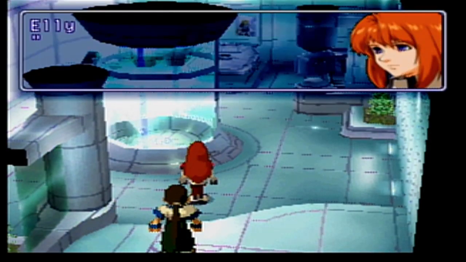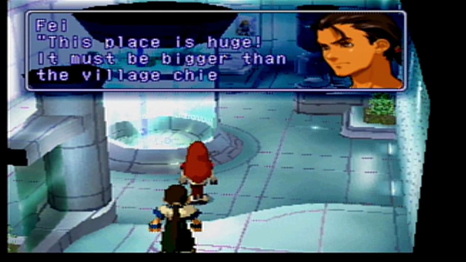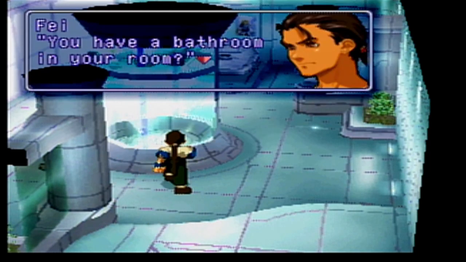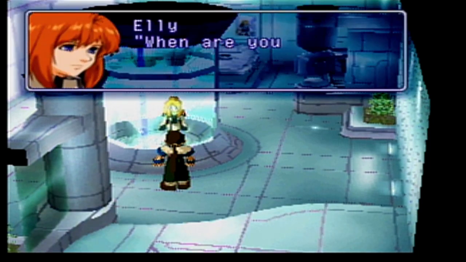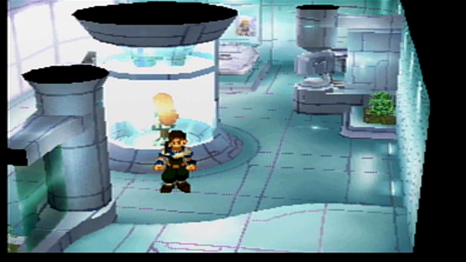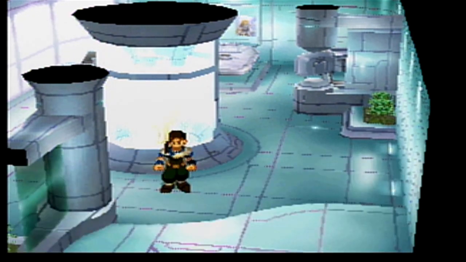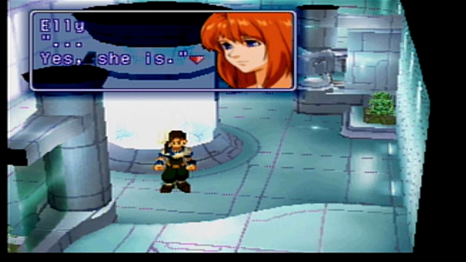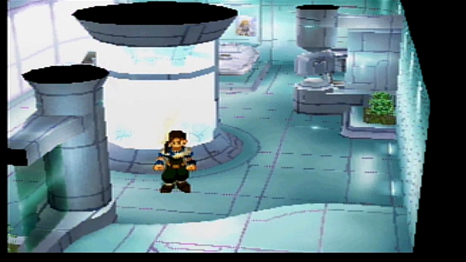This is my room. I can finally relax. This place is huge. Bigger than the village chiefs. Heh. Sweaty after running, taking a shower. Bathroom in your room? Yeah, it's pretty normal. Not normal. Are you gonna stop staring? You're just gonna shower in front of you, in front of Faye. Yeah. Sure is a pretty lady. She is. You don't look much like her. Resemble your father?